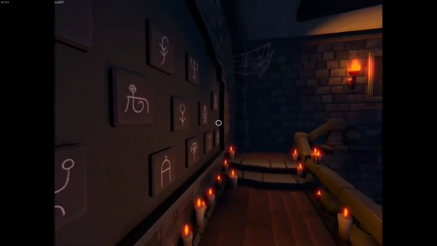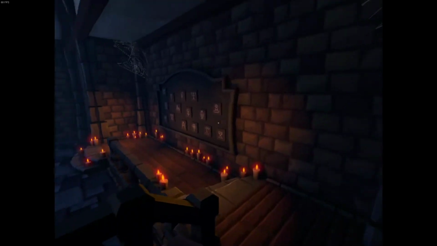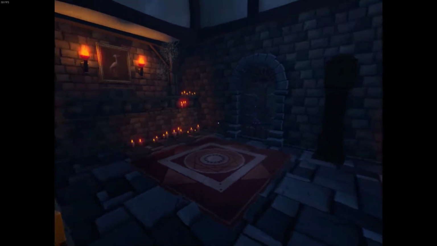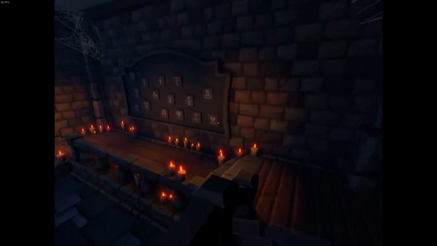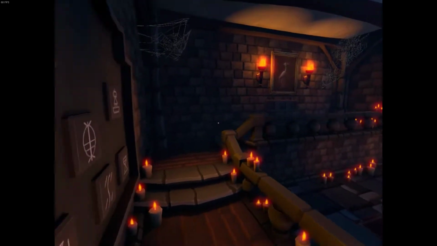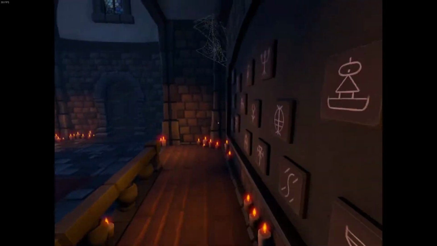Dude, I'm getting scared. Dude, I'm freaking out. Come on, we gotta do this. Dude, it's scary. I don't want to do this anymore. There's no jump scares. Don't worry about it. Just pretend there's no jump scares. You gotta help me out.